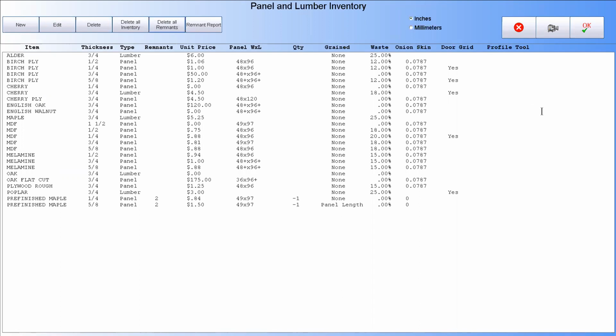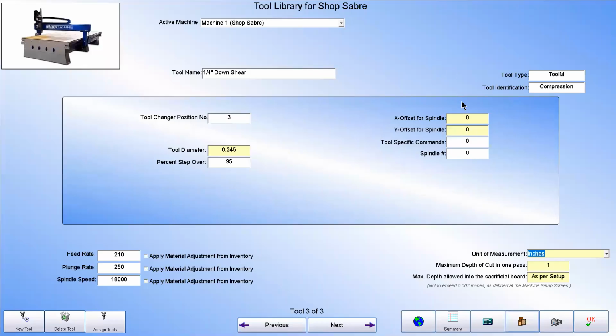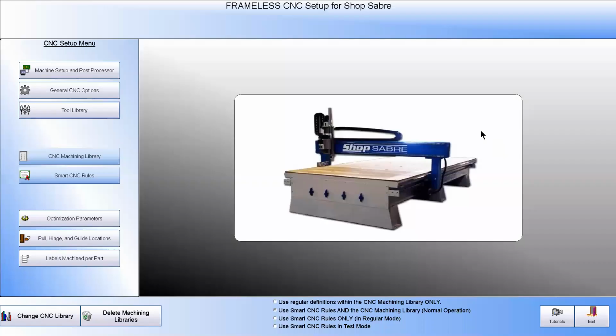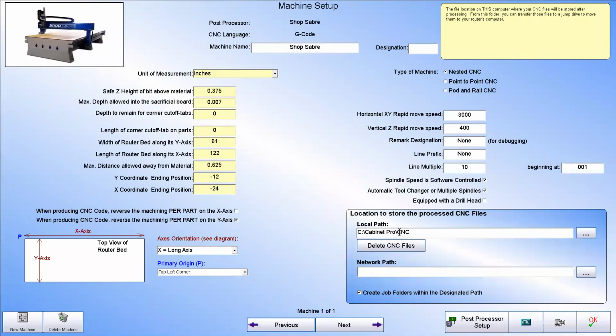Now, in order to have a check to make sure that you don't mess things up, no offense or anything, of course you'd never mess anything up, but just to make sure that you don't, if you go to the machine setup and post processor screen, you'll see that there's a horizontal rapid move rate of 3000, or whatever number you have in your settings. Kevin Pro will not allow your settings, your percentage increase, to go faster than that.